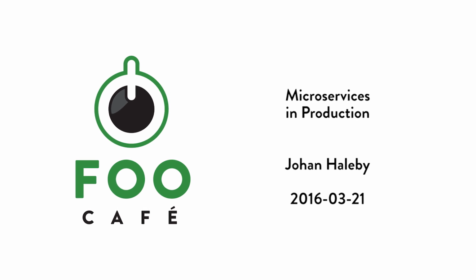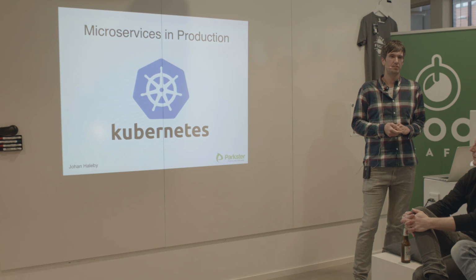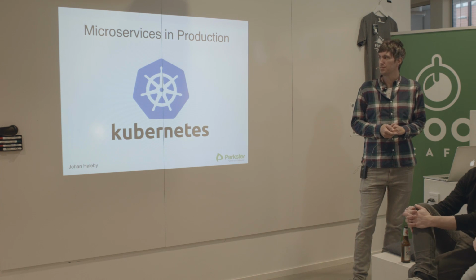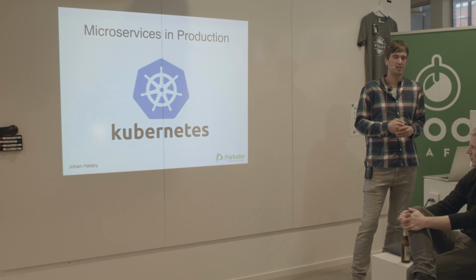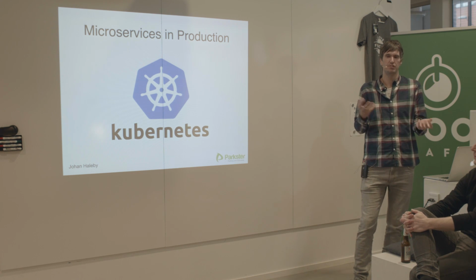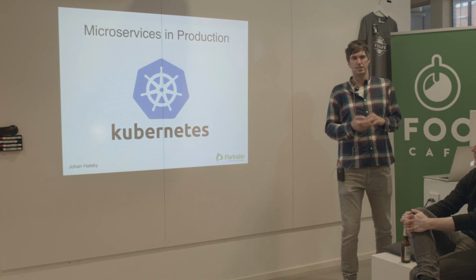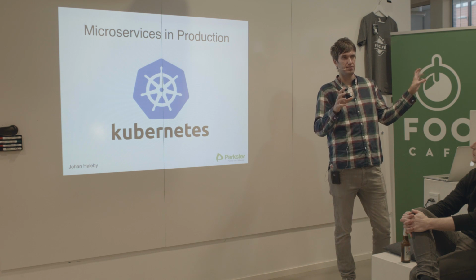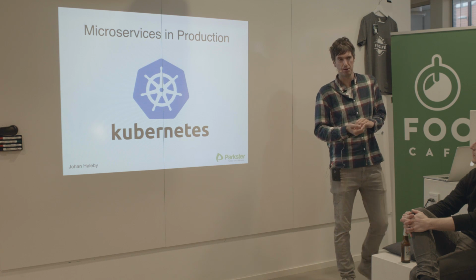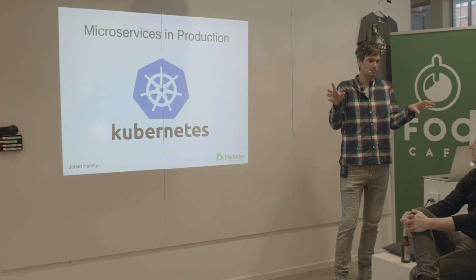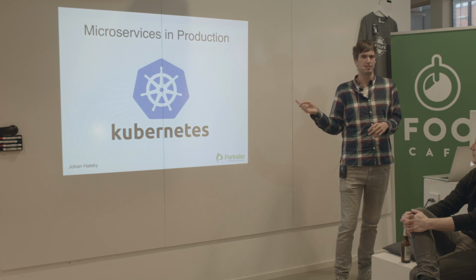And today we're going to talk about how we're using microservices and our road of migrating from a monolith to a more microservice-based architecture. So that's essentially the first part of this presentation, and then we have a second part where we will do some more deep diving into Kubernetes.